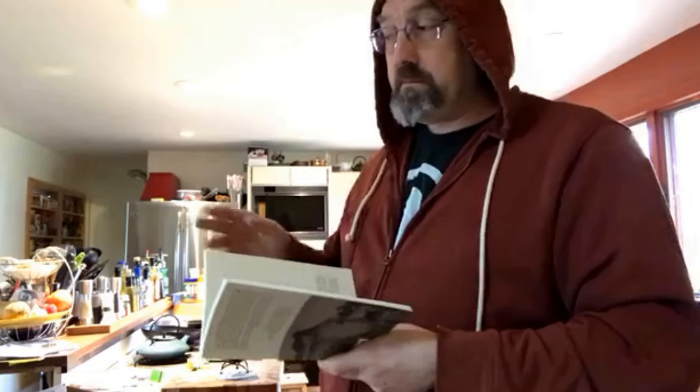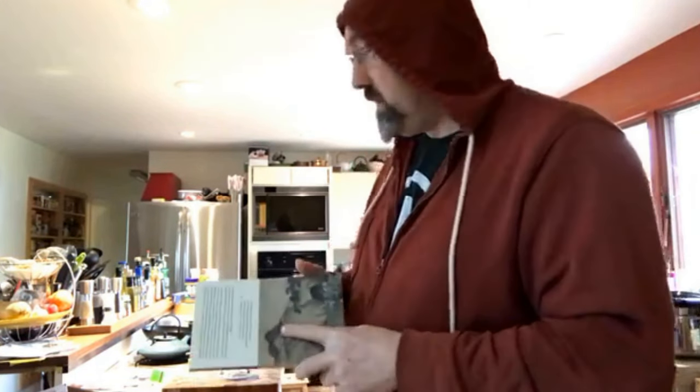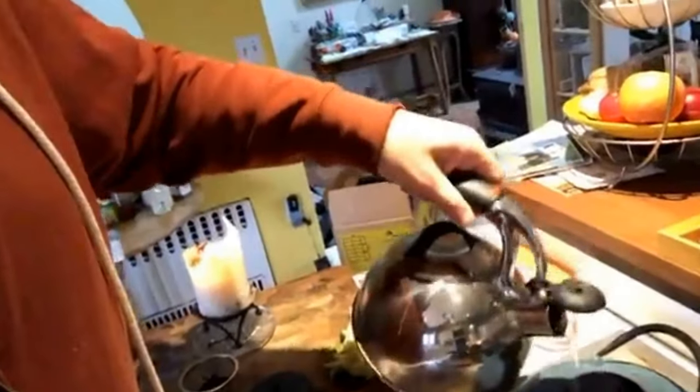So since this is an aged tea, we want to put the water on a rolling boil. So we're going to let this whistle before we pour it over. But the first thing I'm going to do, I don't know if you can see or not, I'll just hold the camera, is actually just preheat the pot so that the boiling water doesn't overly cool the pot and the tea and the surrounds. So, back to Stonehouse, and then we'll see what we do after the tea together.